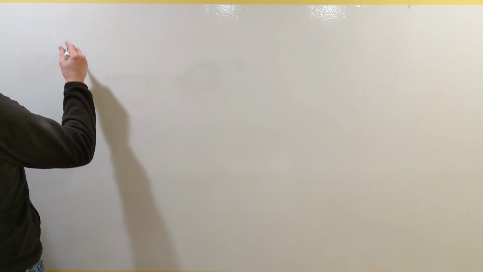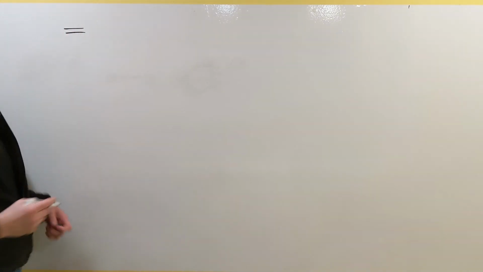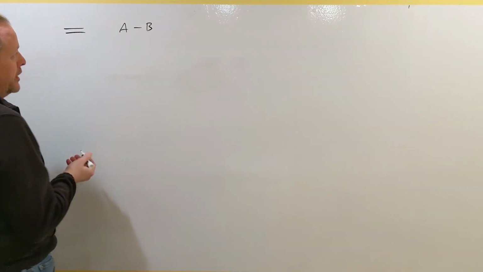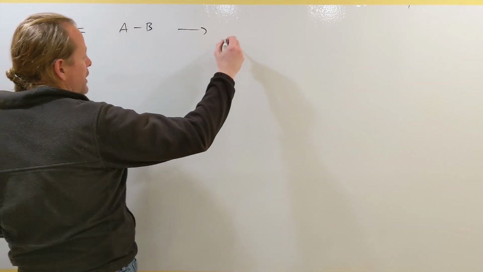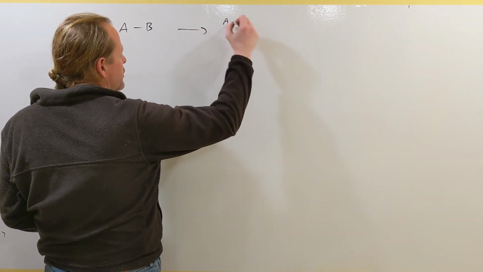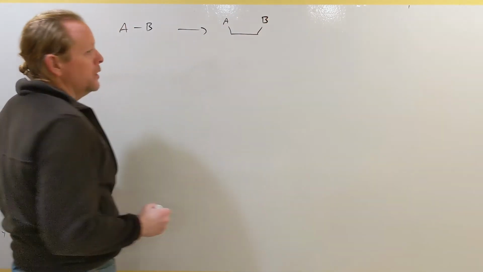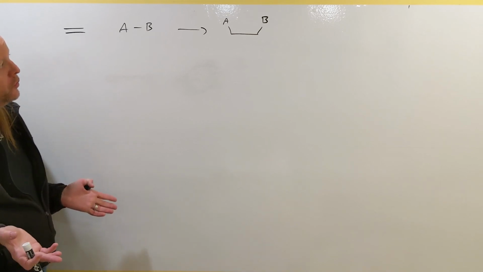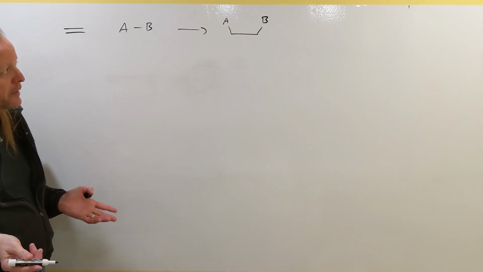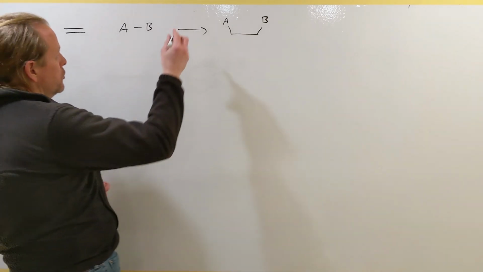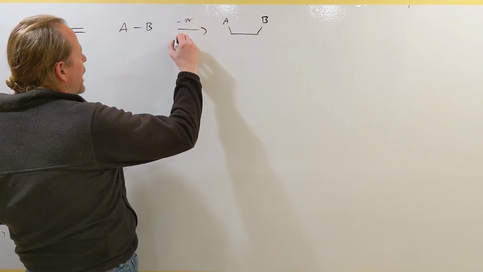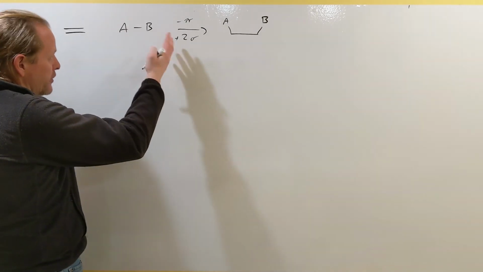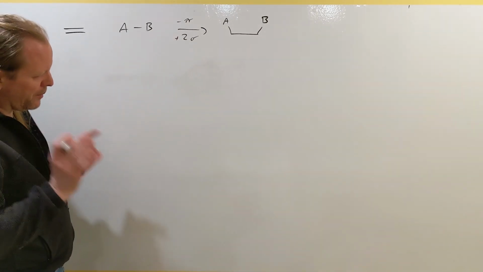Addition reactions. We're going to start with an alkene. We're going to be reacting it with some set of reagents, and we're going to end up with something like this, where we've added one of the two pieces of our original reagent to each of the two carbons of the alkene. So we're losing a pi bond, we're adding two sigma bonds, one to each of these two, in this case, atoms. Not particularly difficult.